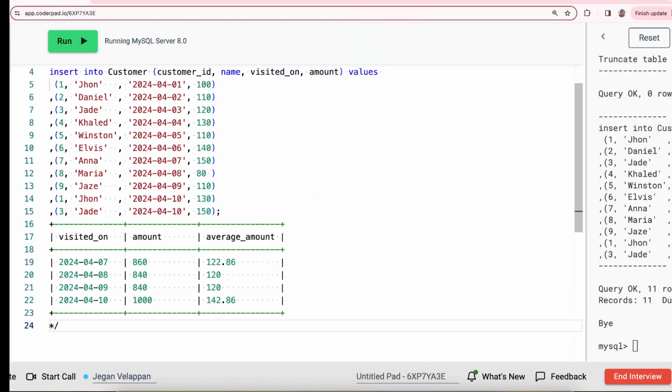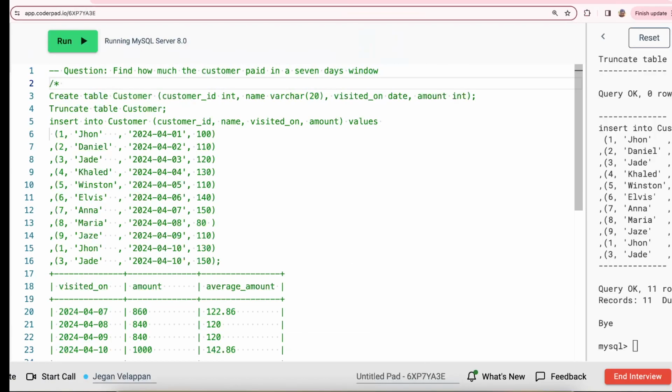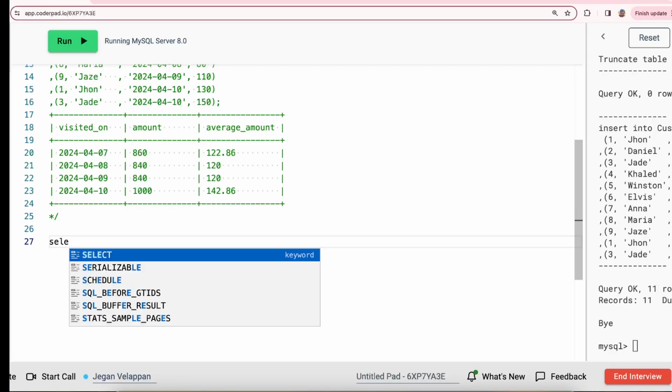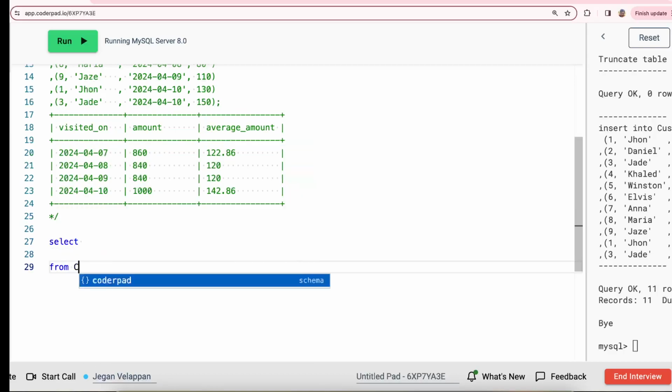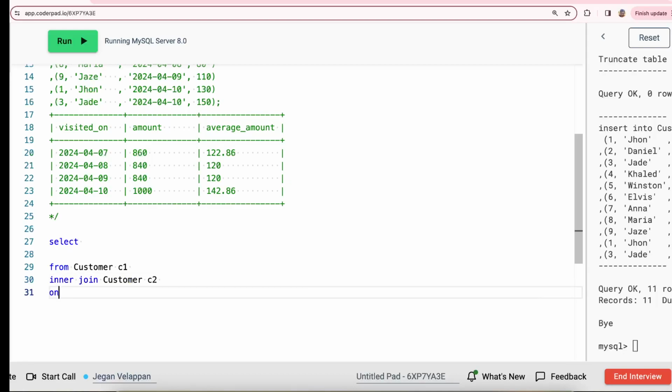Let's comment this out, and we are going to start with our self join. So what are we going to do? We are going to select from the customer table, say C1, inner join the customer table C2 on.